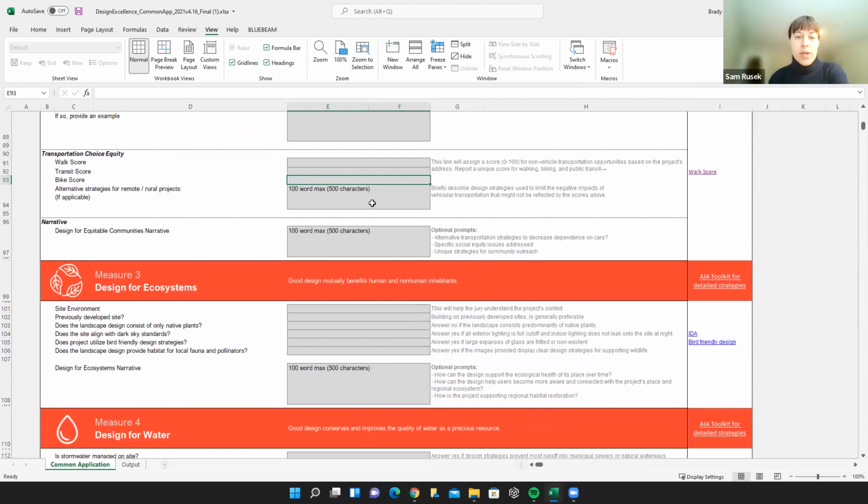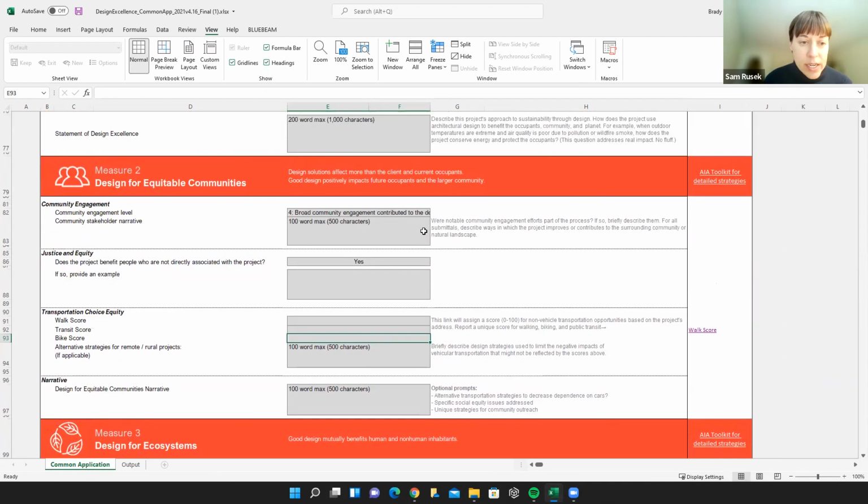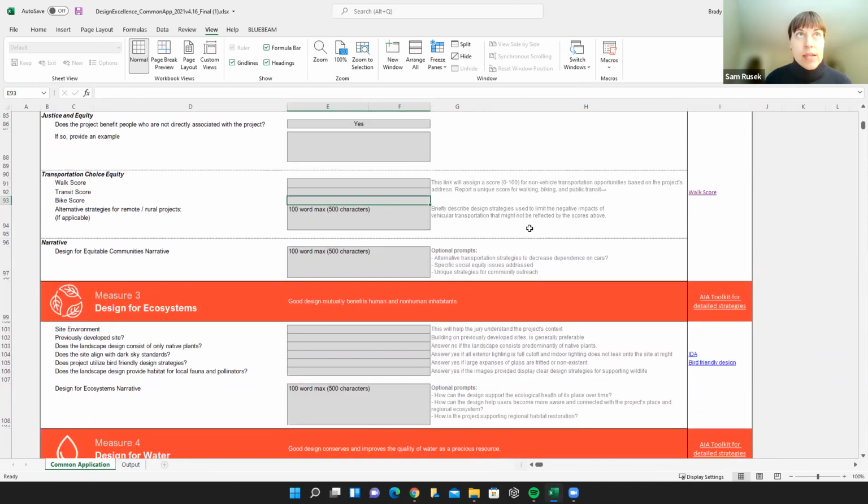Hey Brady, Ron has a general question. How have chapters responded to small firms that feel they don't have the resources to adequately complete these forms? It's a great question. And the way that the Common App has been rolled out in different chapters, now at the state level, in San Antonio, we didn't require any of this to be submitted.